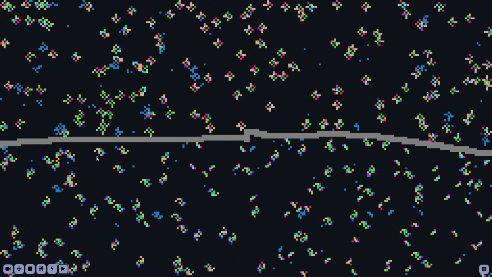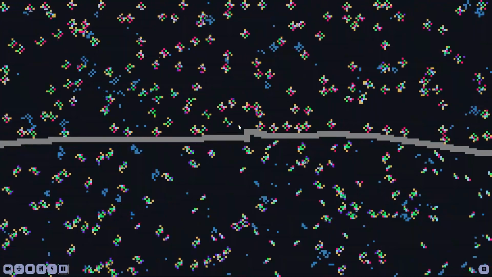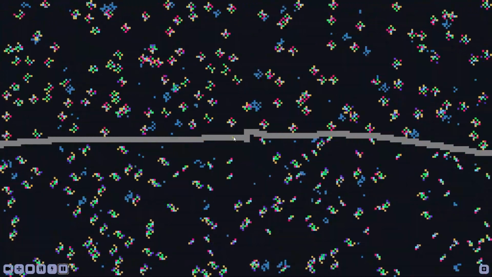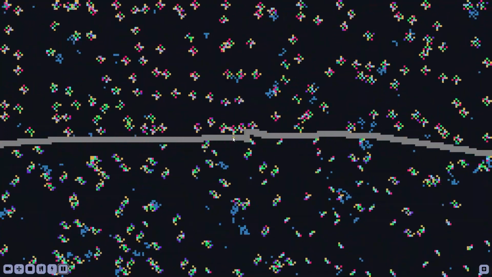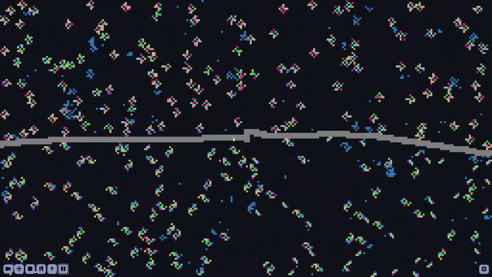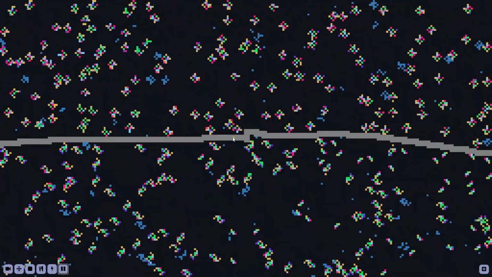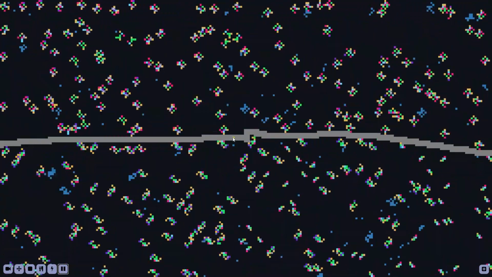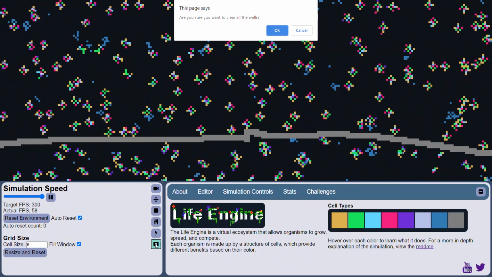Looks like the little predators are still coexisting with the bigger organisms on the bottom. Kind of cool. This really is a fun version of the simulation to run. It's very complicated. It produces some very weird looking, large, diverse organisms that are very competitive and efficient. It's fun to watch how they grow and change and compete. Speaking of which, let's go ahead and clear this final barrier and see how the organisms react.